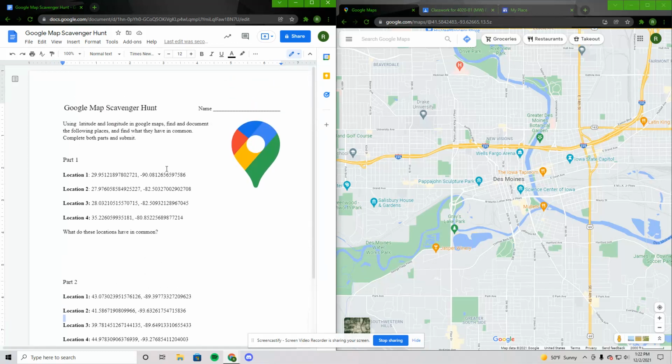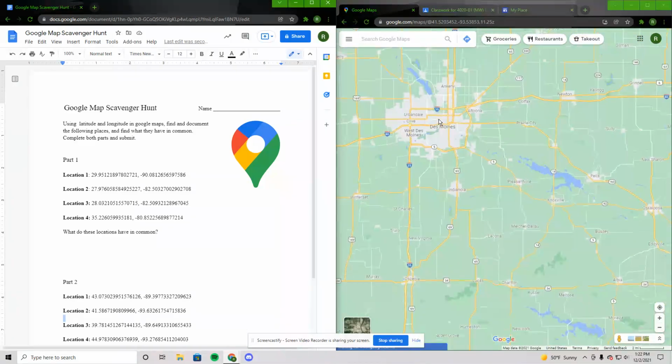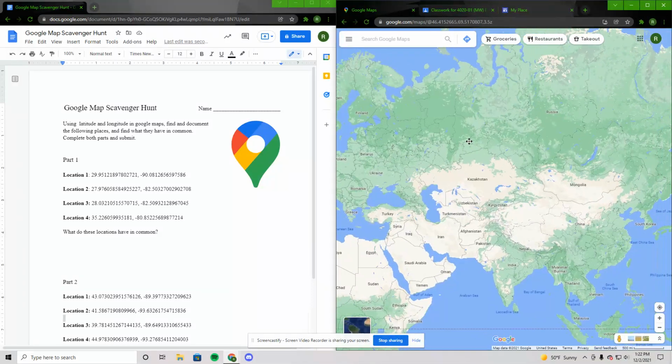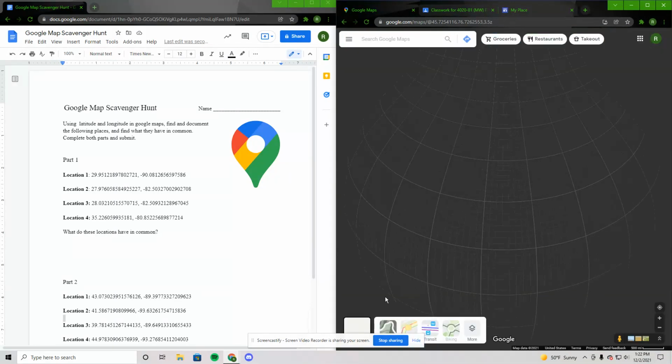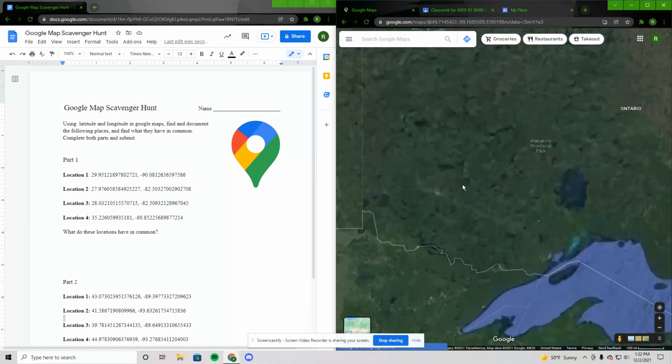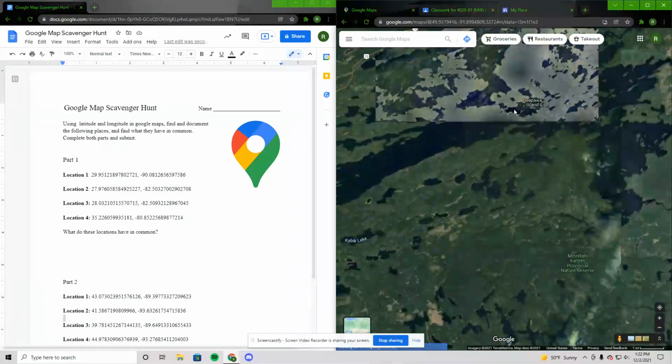So a teacher could use this, like I said earlier, to help students explore parts of the world outside of their hometown, their little bubble that these students might be in. The features are really endless. I mean, you can go anywhere in the world. You can look at it in different forms.